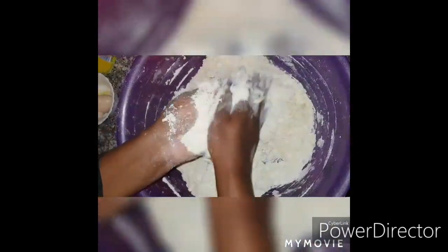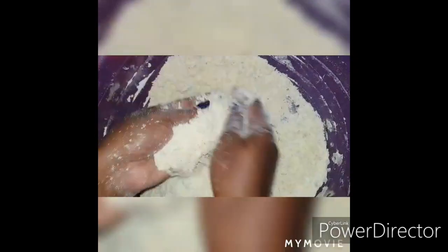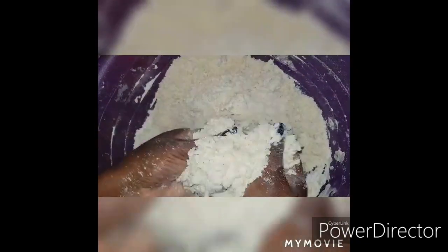And usually after you've mixed your egg, the color of the flour mixture will change and become creamish. You can't see it clearly right now in the video, but you'll have to notice it. It turns yellowish or creamish.